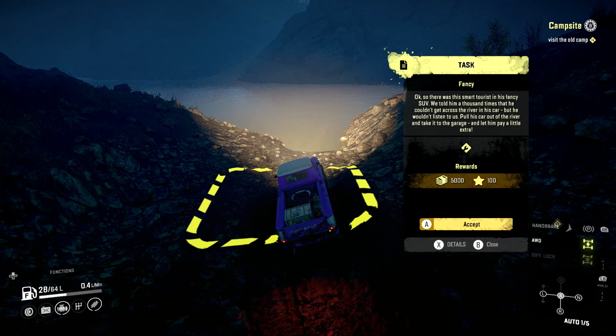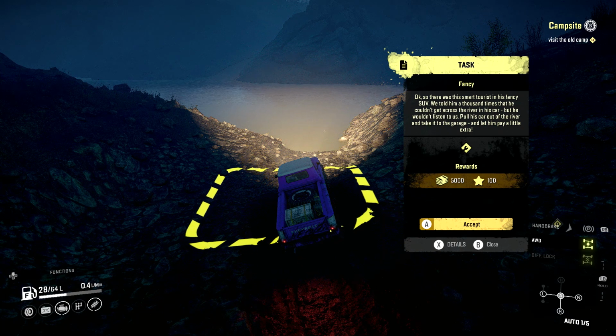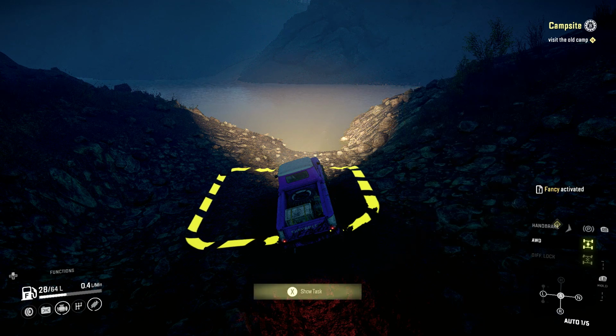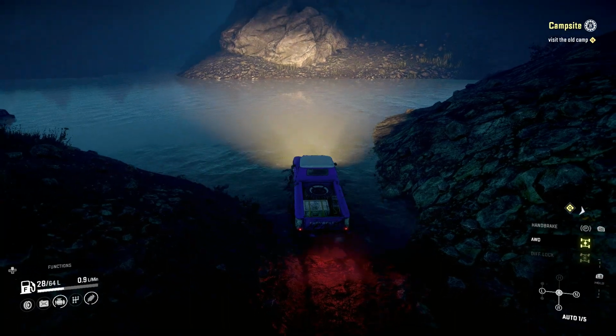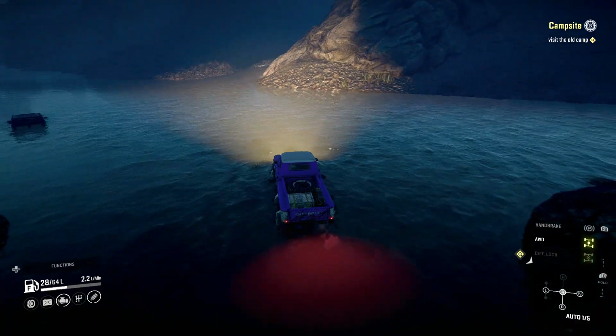Fancy is discovered. Okay, so there was this smart tourist in his fancy SUV. Oh, that's right. It's in the water right out there, around the corner to the left. We told him 1,000 times that he couldn't get across the river in his car, but he wouldn't listen to us. Pull his car out of the river and take it to the garage and let him pay a little extra. Yeah, that's fine, but I'm not going back to the garage right now. And I'm not sure this thing can make this water crossing. I was doing it in a big truck before.